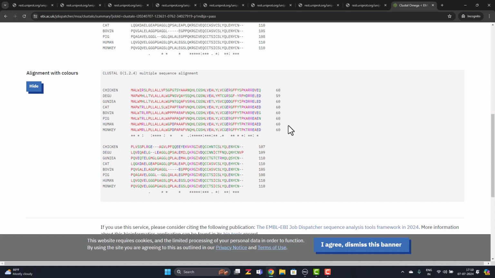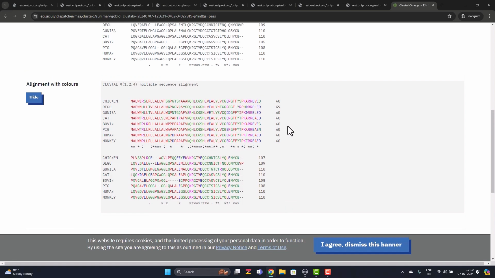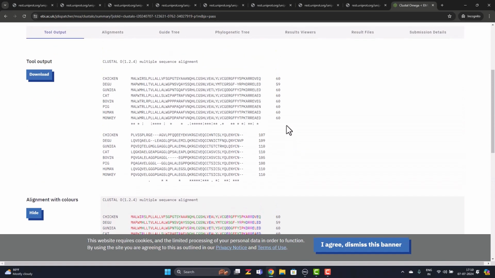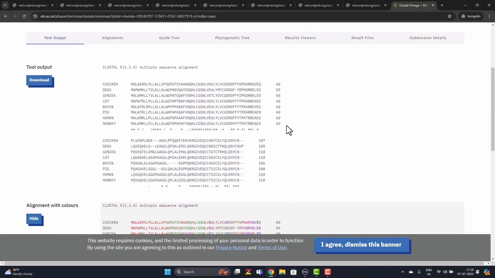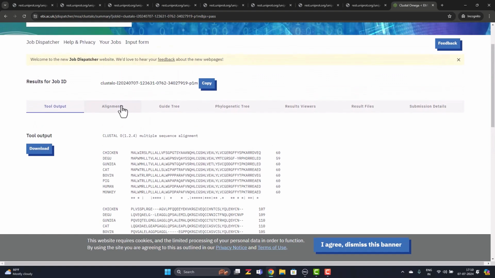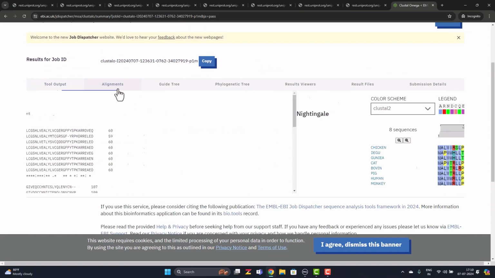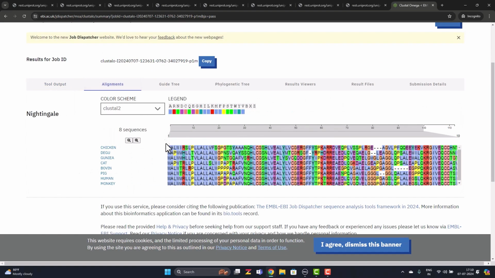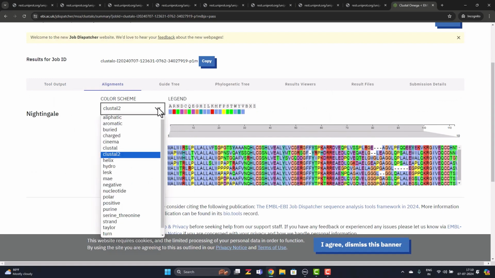So Clustal Omega also generates a guide tree and a phylogenetic tree. This will help interpret the evolutionary relationships between the aligned sequences. Here you can see the alignment, given based on some color code. If you want, you can change the color code. By default, it is Clustal 2 color code.